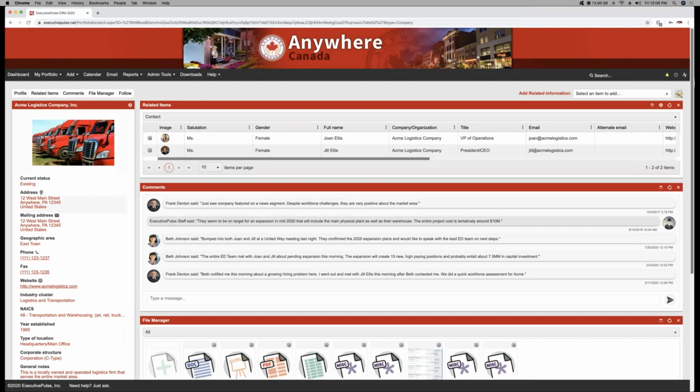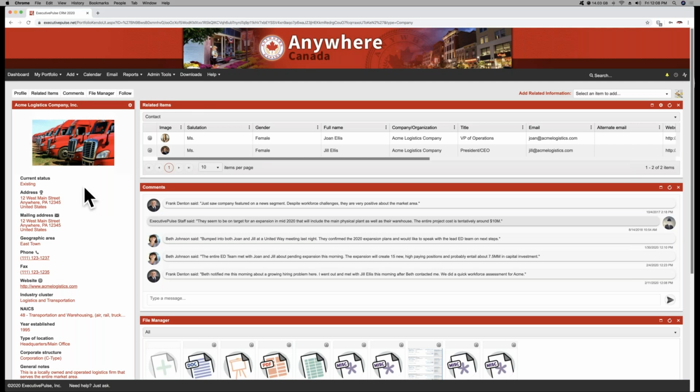But again, this is the tombstone or DNA information. If you want to update or do anything with that information, simply click the gear and this gives me additional functionality: print, map, update, merge, delete, unfollow. You get the idea. A flattened out interface, much more convenient in terms of navigation, adding information, changing information, etc. So this is one of a number of containers or gadgets that exist within the digital file folders within the portfolios.